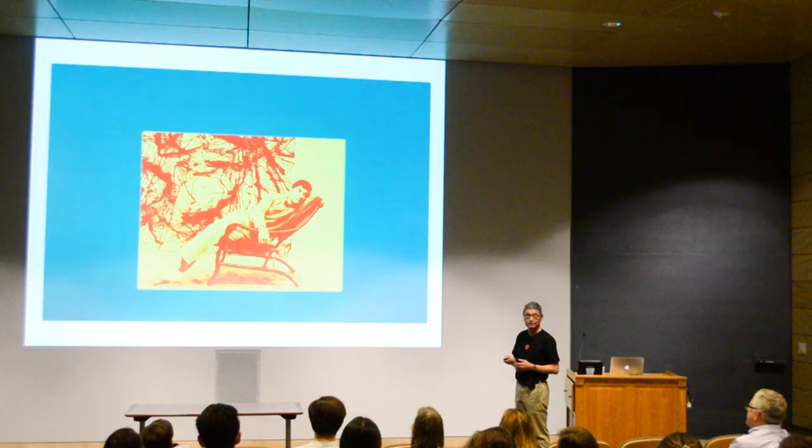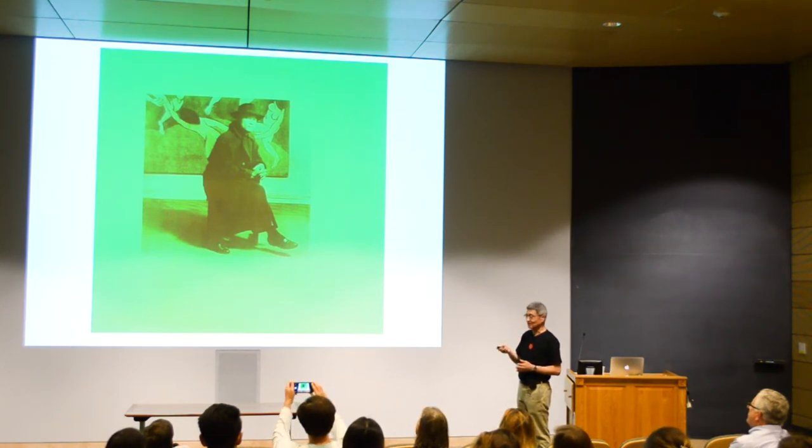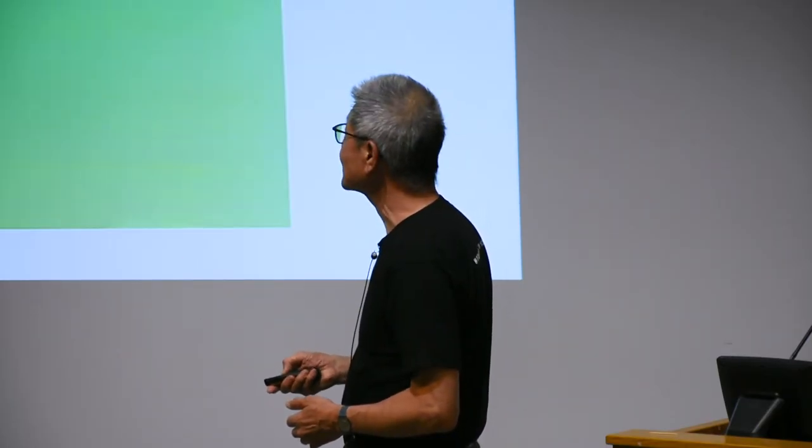Me sitting in front of Jackson Pollock's Number 32, one of my favorite Jackson Pollocks, which is originally in black and white. I had myself posed in a brown overcoat with a hat in reference to Matisse's famous photograph of him in Saint-Paul-de-Vence in the wintertime wearing similar garb. It's called Dancers, of course. Oh, this one is called Lying, as in telling a lie, but also lying about. Dancing.